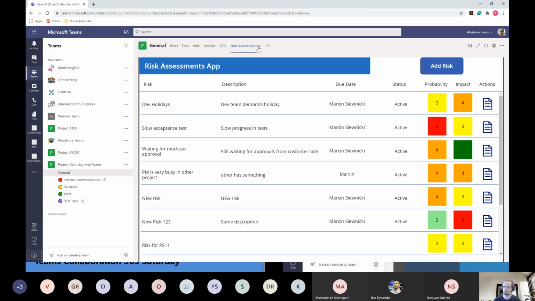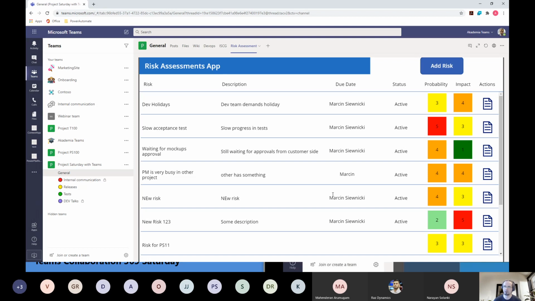What's more important, with the latest Power Apps update, I think from March, we can get context from Teams. So I can easily find out in which team or in which channel my app is used. So I can get context.